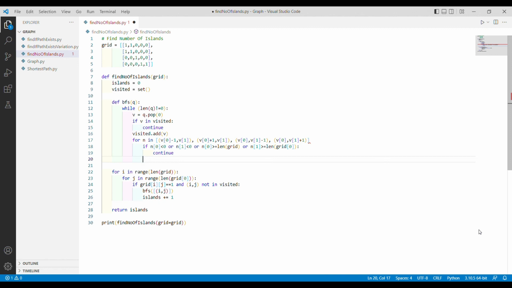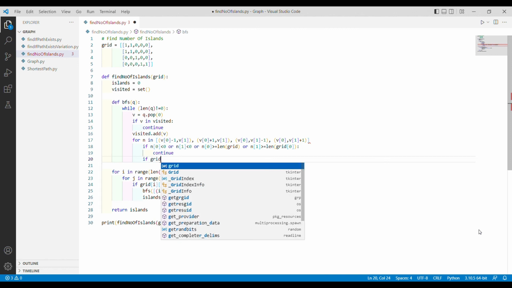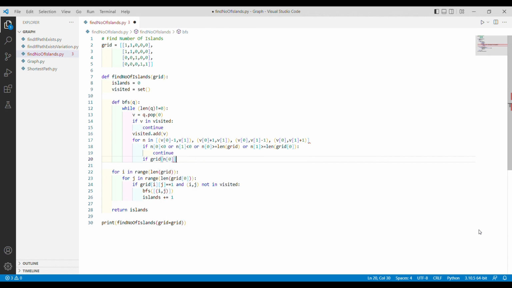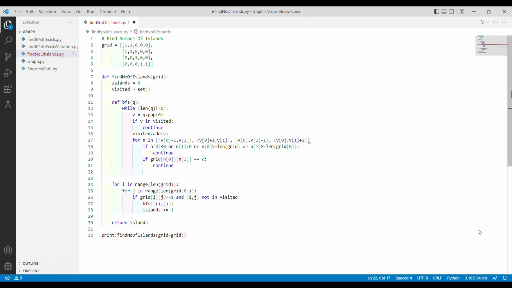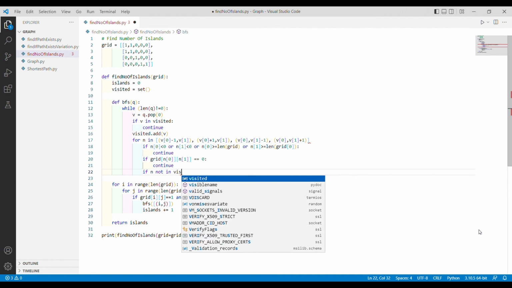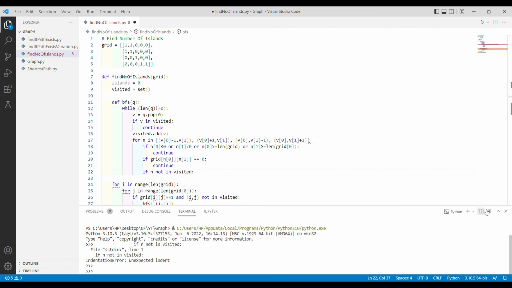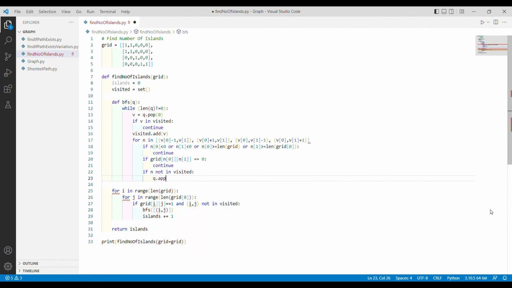Also, if the coordinates are valid, I want to then check what is at that coordinate on the grid. So I'm checking the element on the grid at that coordinate, and if it is equal to 0, that is water. So water is of no use to us. We cannot traverse it. So I'll just again continue and check for other neighbors. And if both of the above two conditions are not true, what I will do is the typical breadth first search. That is, I will check if the coordinate or the neighbor is not in the visited. If it's not visited, if it's our first time, I'll append it to the queue, and the breadth first search will follow for this when its turn comes. So I'll simply append the neighbor n to the queue.